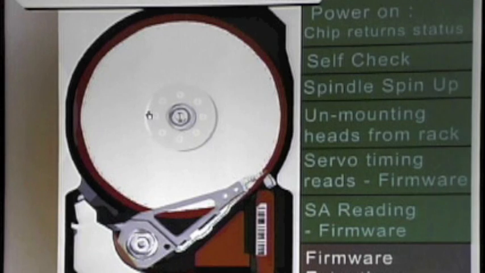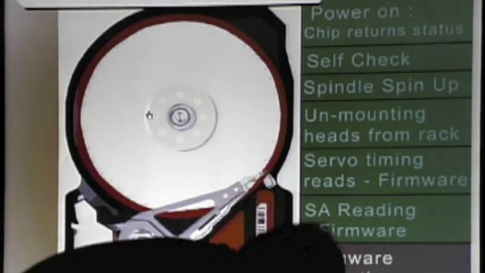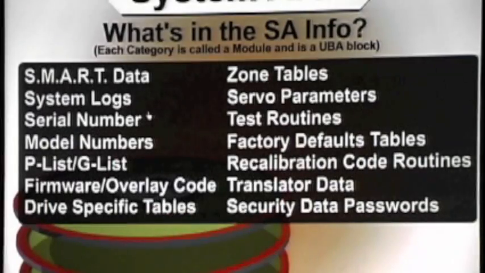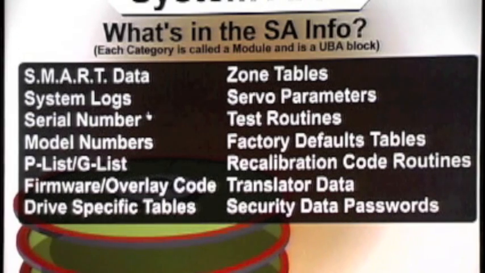So this red line I've got on the outside, it can be in a couple of places on the drive. Usually it's in the center, the outside edge, or it could be in the middle. So somewhere on the platter, you will normally have the system area. That SA area is very, very important because that's what we're trying to find out: if the drive got through any portion of that, so that we can say in our mind, well, I know where it was and what has happened. So let's talk about what's in the system area.